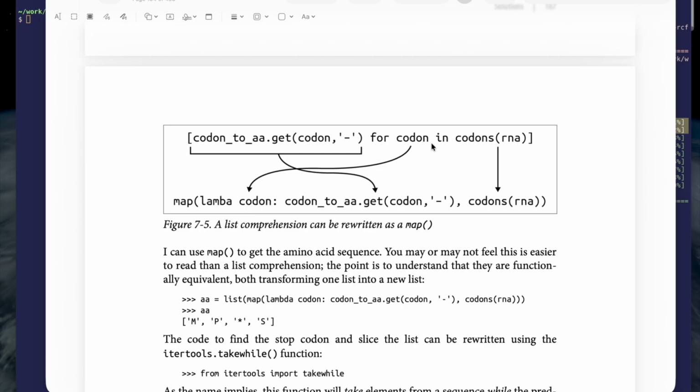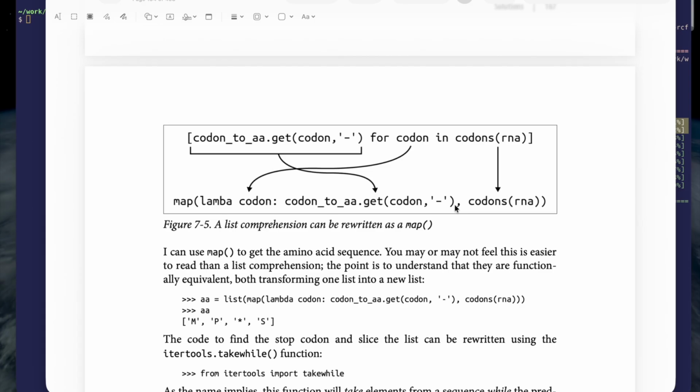So that is for codon. That part gets translated into the lambda definition. After the colon is the body of the lambda, and it really wants to be very, very short. It's something that fits on one line. If you start writing a lambda that has line breaks in it and continuations, PyLint and other tools are going to yell at you. And stylistically, it's very difficult to read a function that gets that long, where you're trying to cram in too much. So it would be better to write it using a function definition.